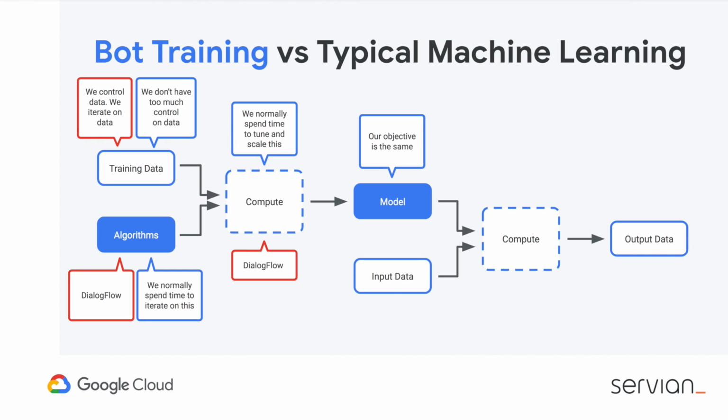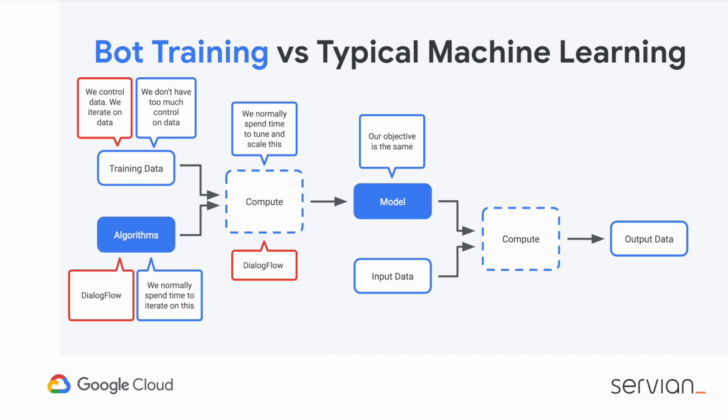So then I want to talk a bit more about how that differs from typical machine learning with bot training. When training a chatbot, we typically have full control of the actual training data, so we need to go and generate the data. Whereas typically in the machine learning world, the training data is already collected. It is what it is because it represents the distribution of the data. And what we have to iterate on in the typical machine learning way is we have to tune our algorithms, tune our compute, and tune all the hyperparameters and find the right features to train the optimal model.